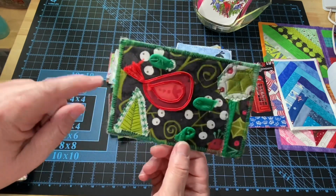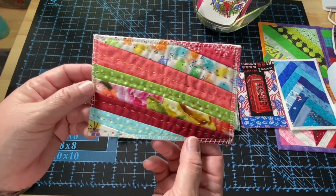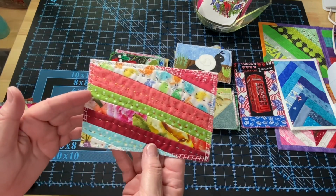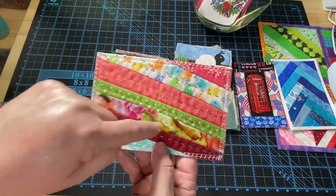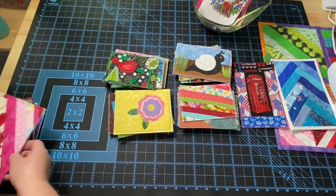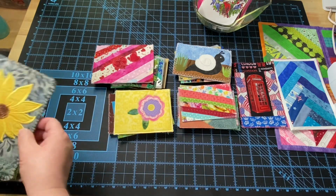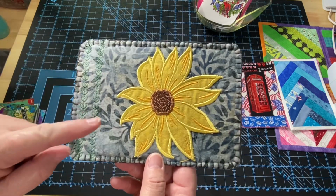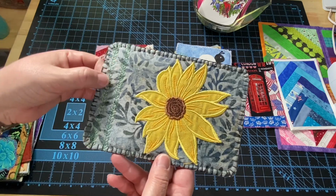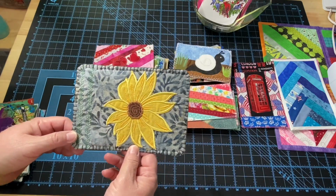There's a fun one where you can just add some little extra bits here and there. And it doesn't have to be fancy. See, this one just did some hand stitching. So the scraps are at an angle, but not quite diagonal. Do a little hand stitching or machine sewing and you're all set. Do the same thing and add some applique for whatever holiday we're coming up to. Or maybe you have, now this looks like someone machine embroidered it, but it's not. This is an iron-on patch that they used and just added on. And they did some of the stem and leaf down here with machine stitching. And I thought that was brilliant.